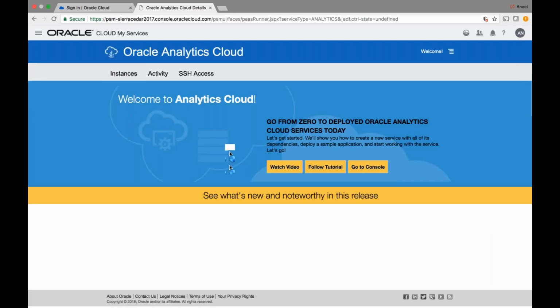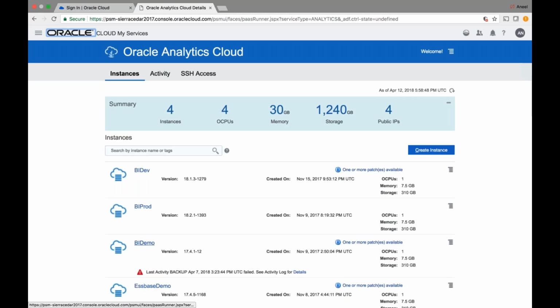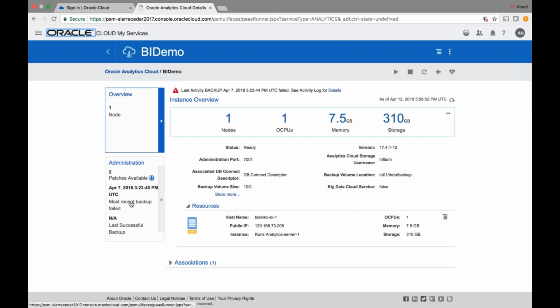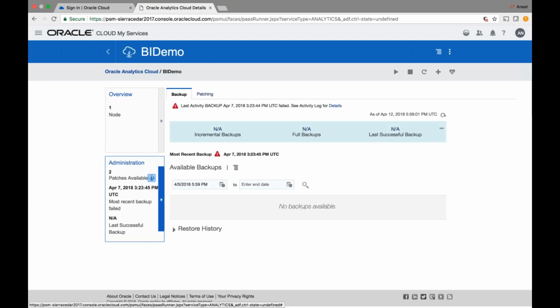If I go to the instances here, and I want to take a backup of an instance, a backup is nothing but a full backup, which has everything: the RPD, catalog, my changes, files and everything. If I want to take a backup, I go to the administration and say I want to back up now. It will back up all the contents that I have on this development server. It is really convenient. In on-premise, we have to depend on a third-party team doing that, but here you are in control.